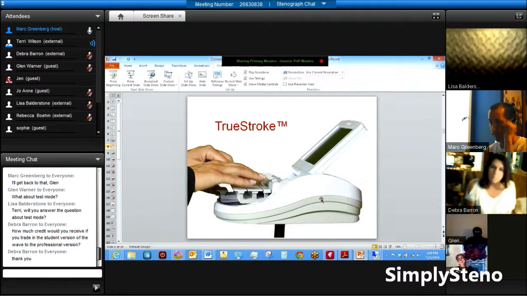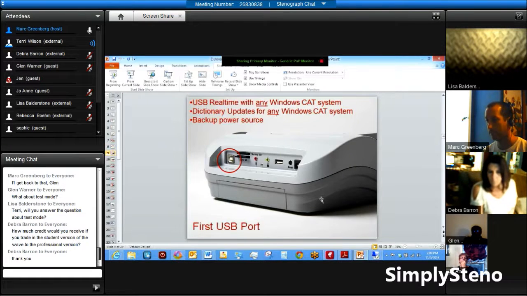So what reporters again tell us about the Wave and the Diamante is if they stacked before, their stacking has either been greatly improved or completely eliminated. There's also settings on both writers that you can adjust. It's a timing issue that you can adjust with our support team to help eliminate stacking as well. So you got lots of options there.